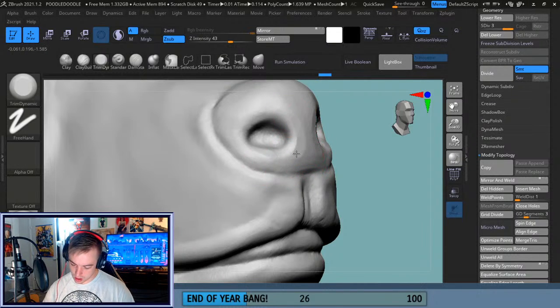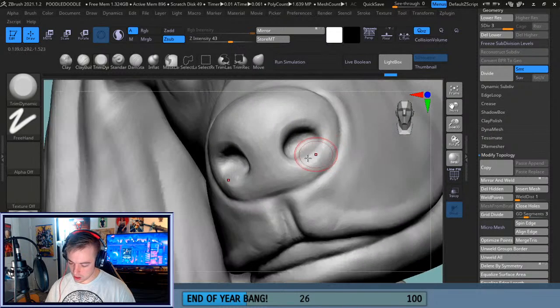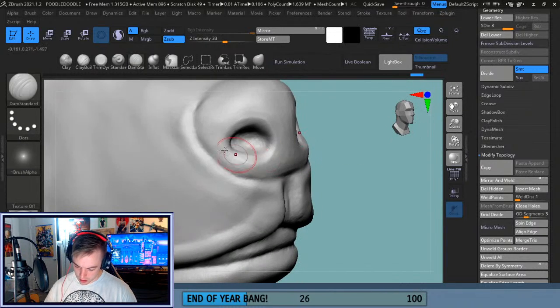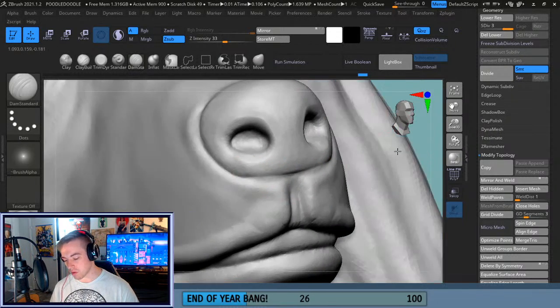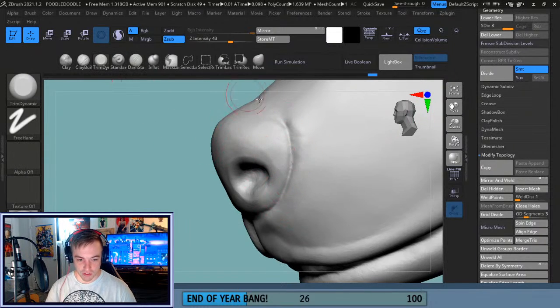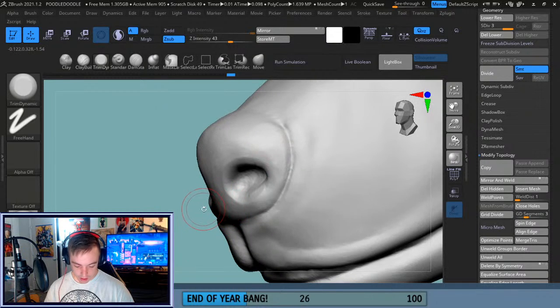All right. Shaping this nose. Doesn't need to be too detailed because whenever it gets printed out, it'll end up losing a lot of that detail anyway. But I do want it to look nice. I'm gonna focus on large details for now. Well, I say large details, but say large, fine details. That's pretty much what we're going for here. It's a bit of a contradictory statement, but hey.